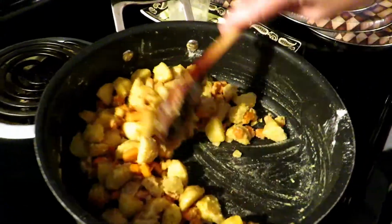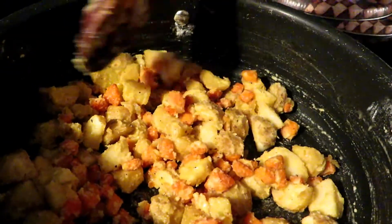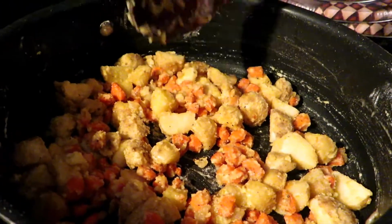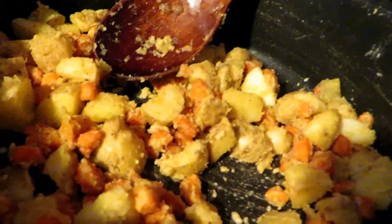And you want to let that cook for a minute or two so that the flour taste will cook out, because you don't want that raw flour taste in your gravy. So you'll let that cook for about a minute or two. The flour has coated everything nicely and it's cooked up really nicely into a nice paste.